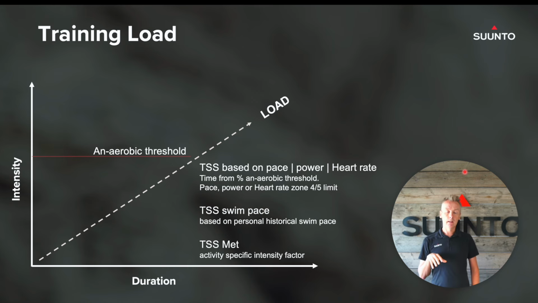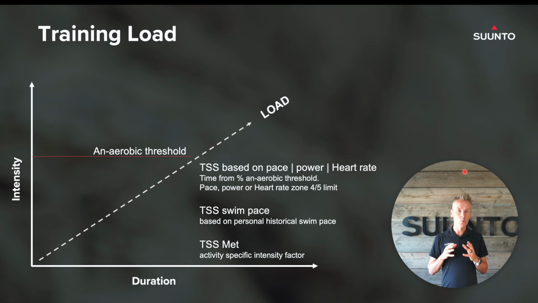Then when we think about the calculation model with training loads, we will calculate the training stress score based on this pace, power, heart rate. Different sports have different defaults. So for example, if you're using power in cycling, that will be the one the calculations are based on. But then, for example, when you do swimming, we use the swim pace as an intensity metric, and then we look at your historical swim paces to understand how hard a swim session this is for you, in order to have the best possible quantification of the load from the swimming sessions.